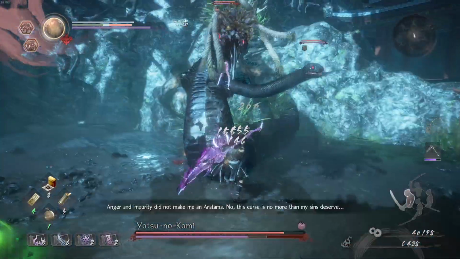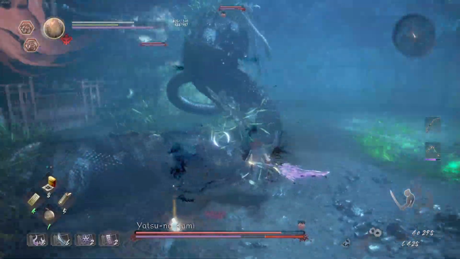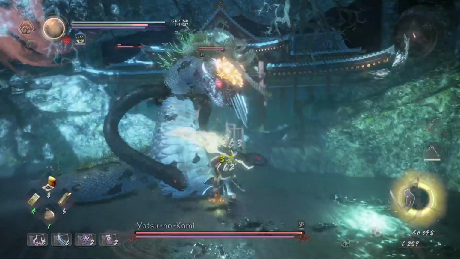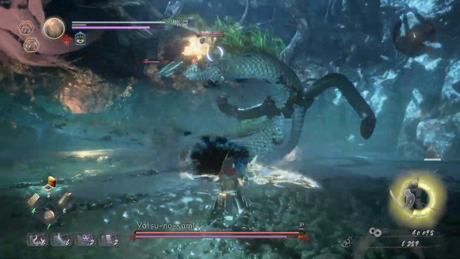Of his other attacks, most notable is the 360-degree tail swipe. If you can dodge through it, you will get a great opening, or you can also simply block it, but it will take up a lot of your ki.